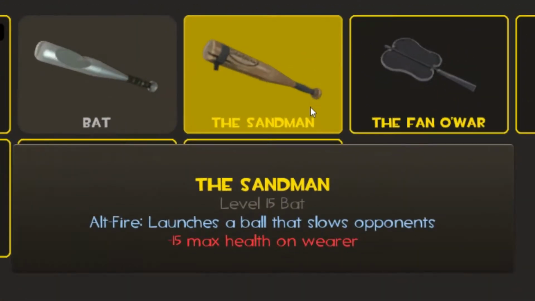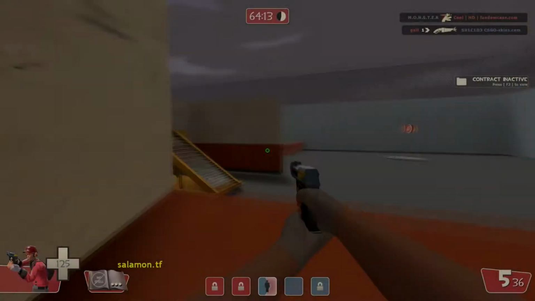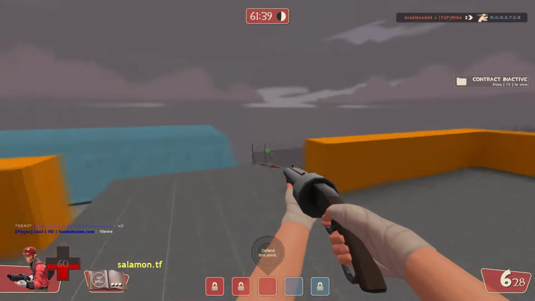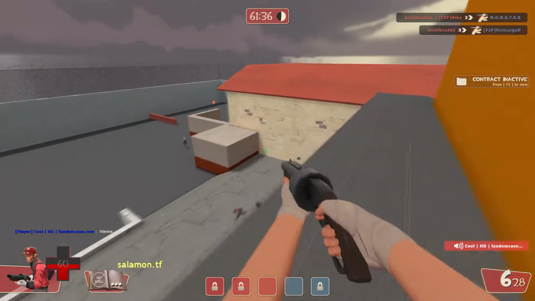People think it's better using the Sandman, as it paralyzes your enemies with an accurate hit. However, this is unreliable unless you rely on your aim. Now, I'm going to take you in-game to show you how it all works. However hellish the server game mode map you're playing on is.